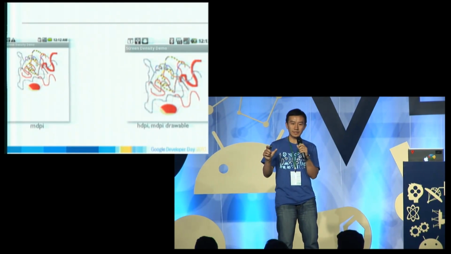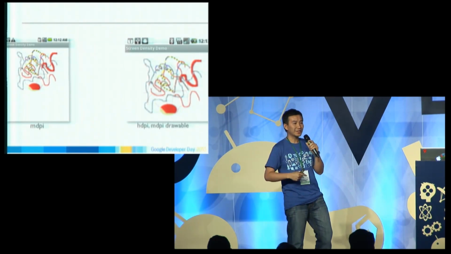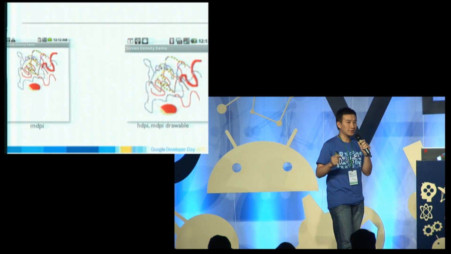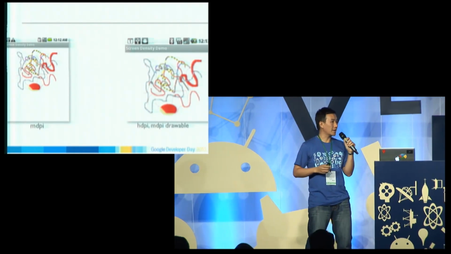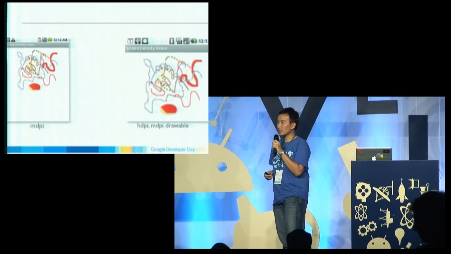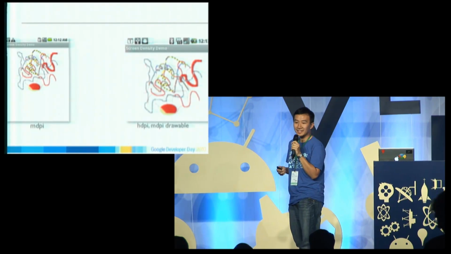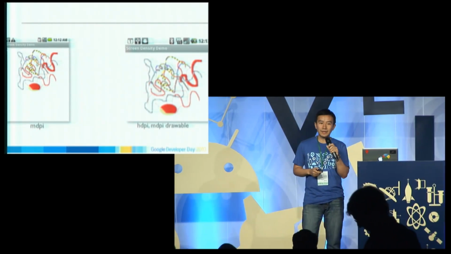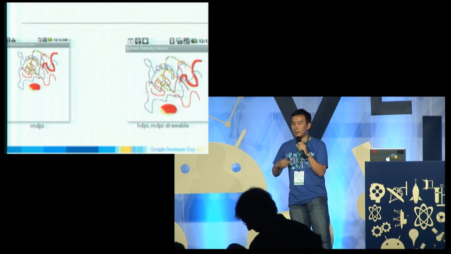While it still works, the system does its magic to scale it up to the screen of higher density. You can see that the graphics on the right is blurred. Can you guys notice that difference? And then what if you want to optimize it?